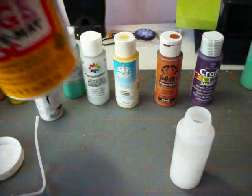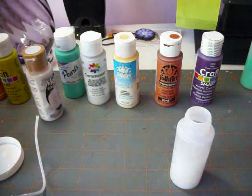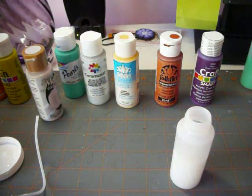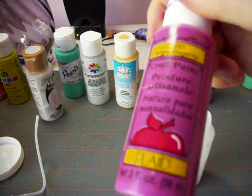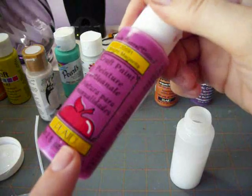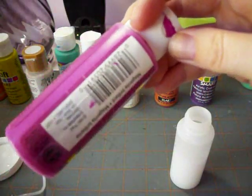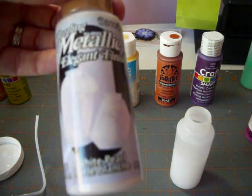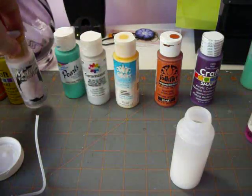Then the next thing that I went ahead and did is I used a paint. Now for the first product that I made, I used just a regular paint color with no shimmer in it, but added this metallic white pearl to the bottle.